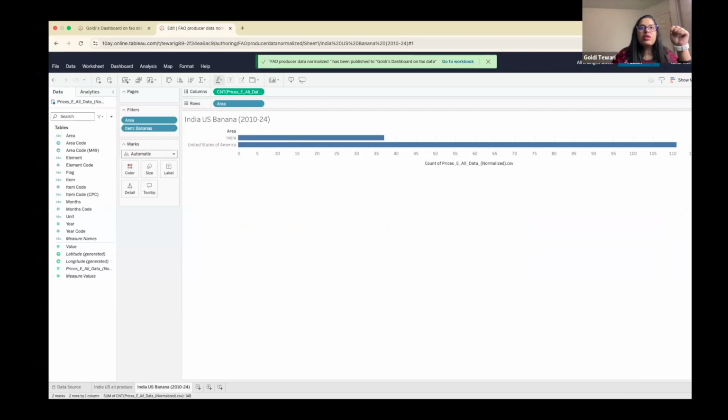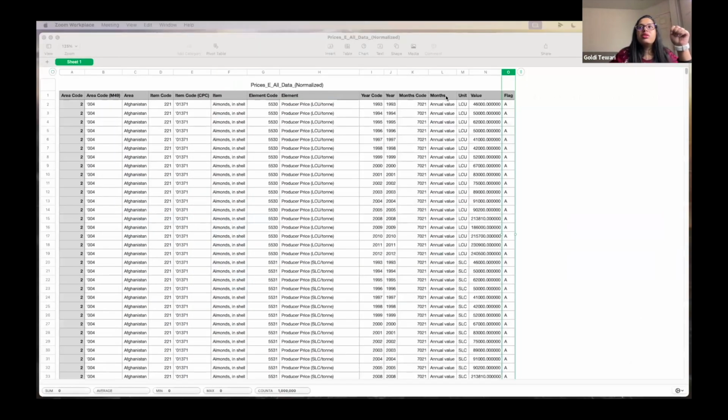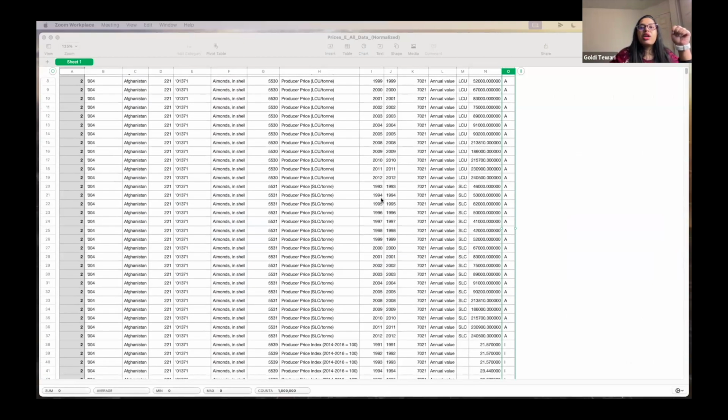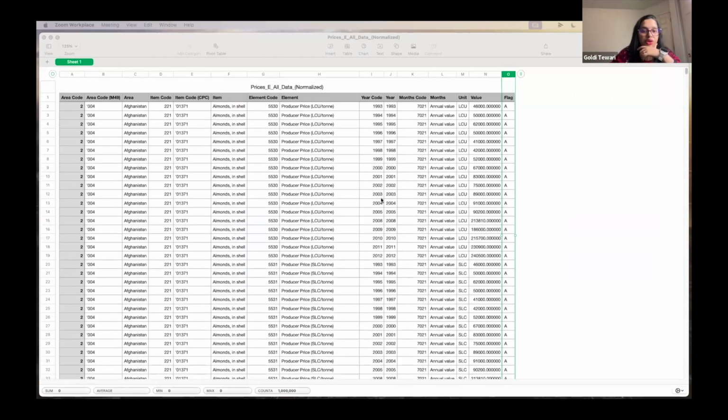You see, in your year, I think 1993 is also there, 91 is there. It's from 1990 to 2024. So you have a lot of year values here. But if you want to filter out only the values between 2010 and 2024, that's filtering.